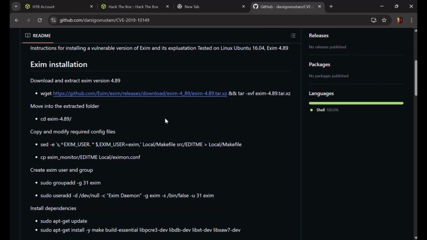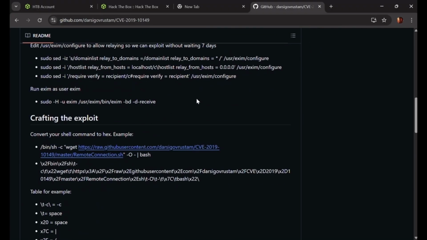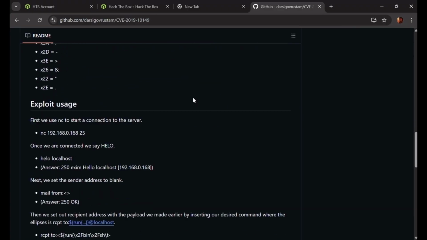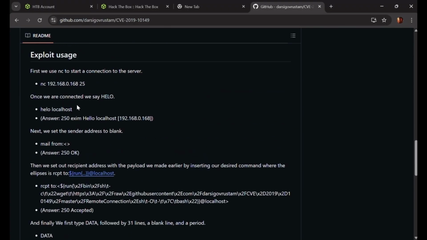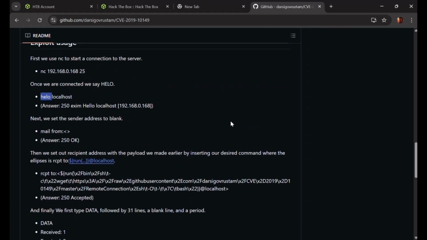It has a lot of info on how we can install and stuff. We'll quickly scroll to the usage. Here you can see how exim accepts the hello request.